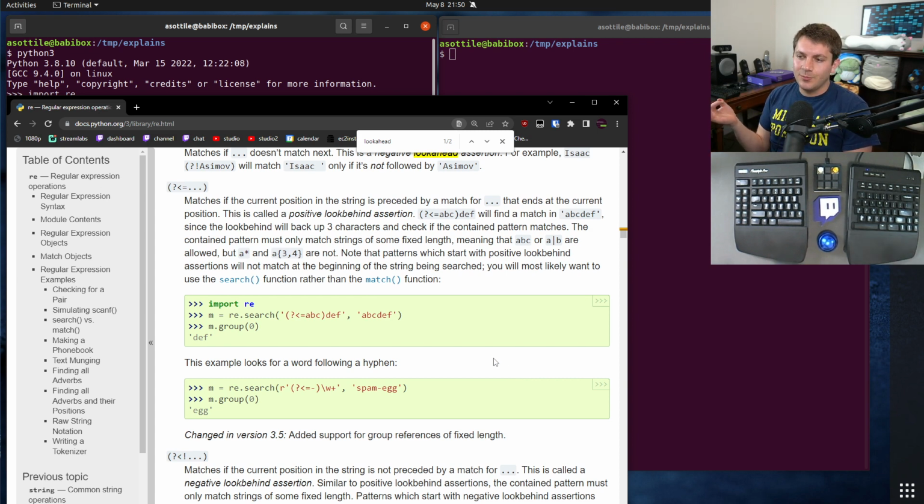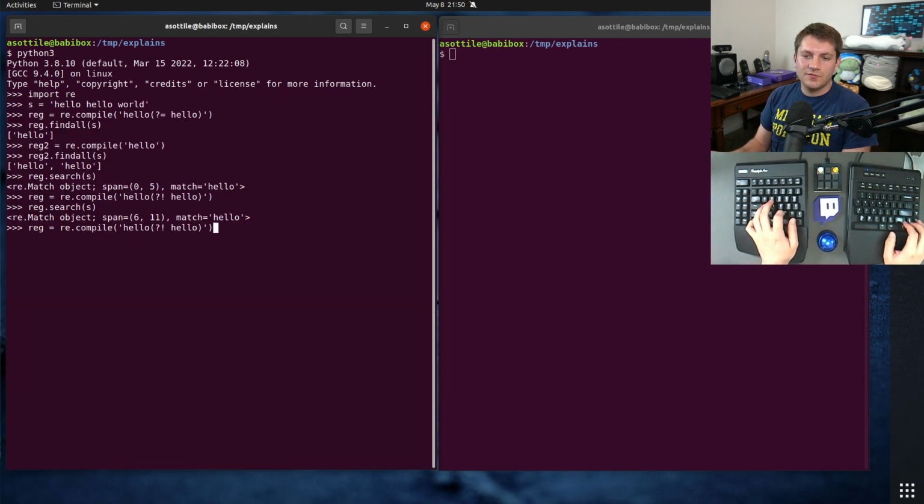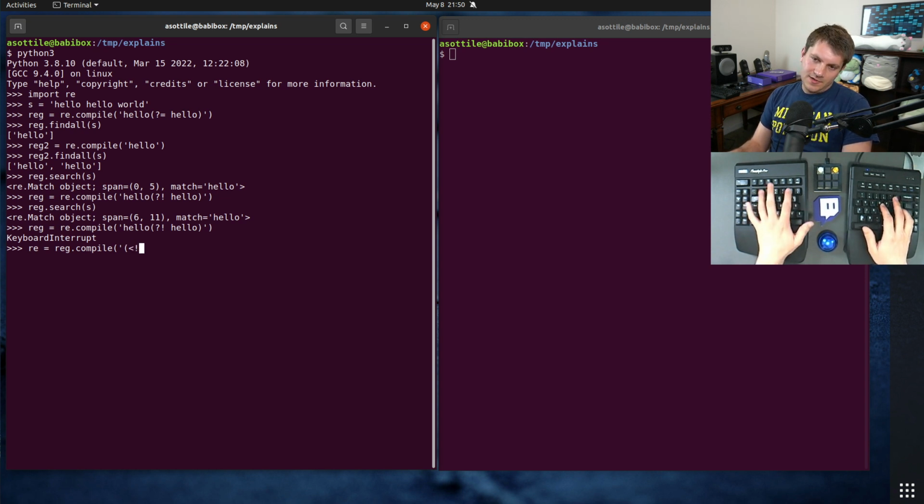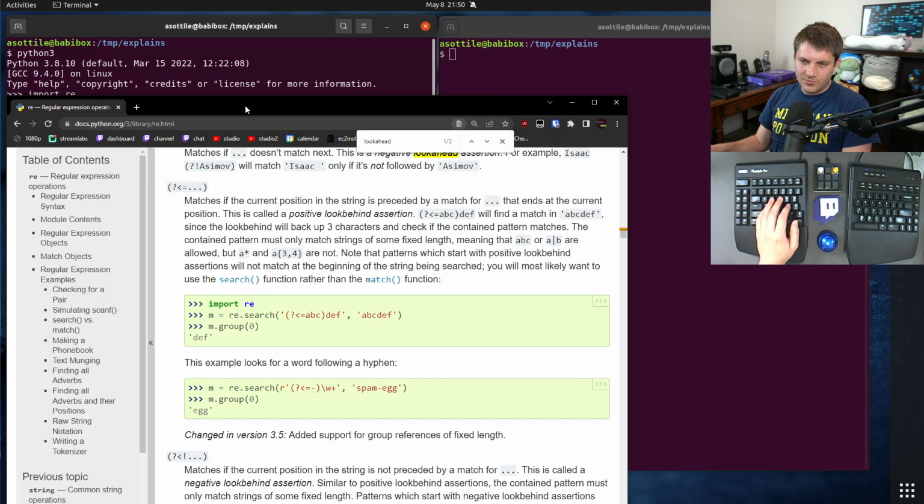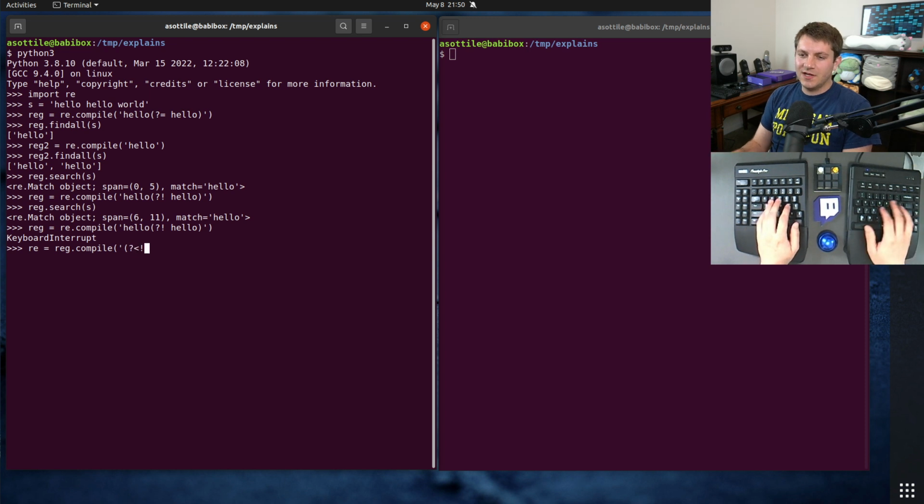And this can be useful for making sure you don't have certain characters before you. I recently used this to search for escaped sequences. So I wanted to match not a backslash: question mark, negative look behind for a backslash, put an R in front of this, followed by some number of pairs of backslashes, followed by a backslash, and then let's say the character U, for instance.